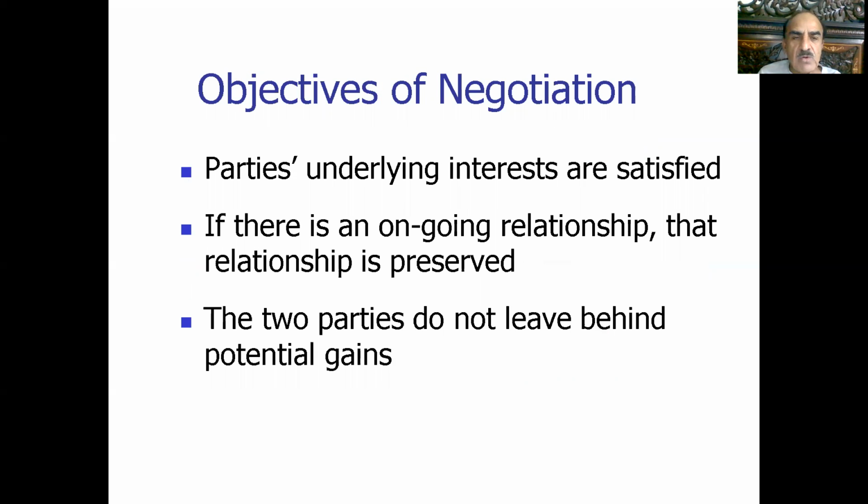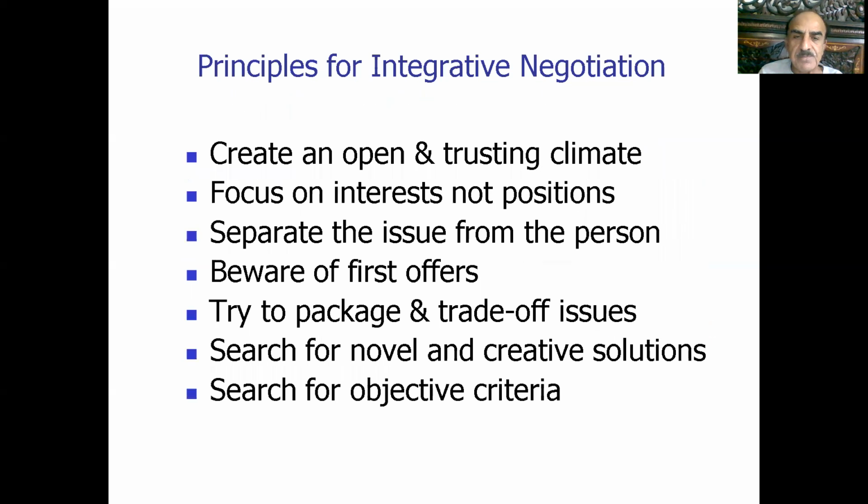So the objectives of negotiation are that the interests of the parties must be satisfied, there must be an ongoing relationship, their relationship is preserved, and the two parties do not leave behind potential gains. Integrative negotiation creates an open and trusting climate. Focus on interests, not positions. Again, separate the issue from the person.